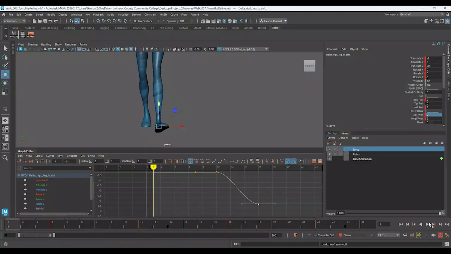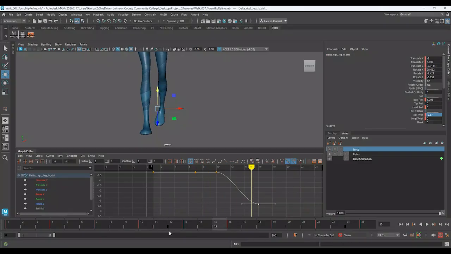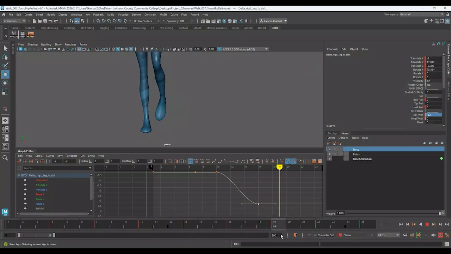So I wonder if that gives a little less. Yeah, I like that better. So around here, you can feel this ankle leading the action, causing this to kind of happen. That's kind of neat. I like that. And then by the time we get back up here, I think we're going to have it back to being zeroed out.